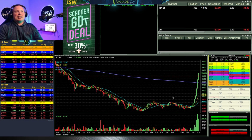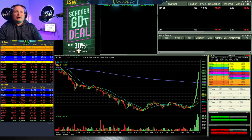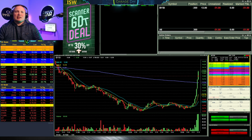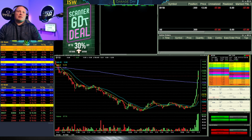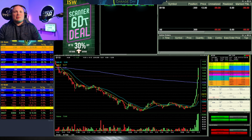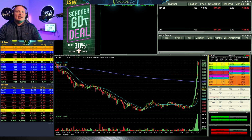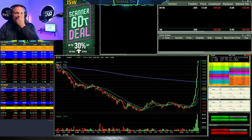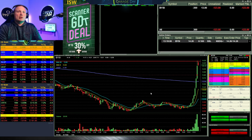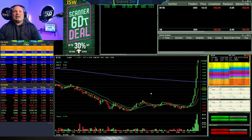And then I'm looking at the chart and I'm like, all right, I'm going to need at least through 1410 on an add if I'm going to add into this one. So you can see me load that add up with the limit in the order box right below the level 2. It's starting to pop here through 14. I'm like, okay, that's a pretty good pop through 14. Gets up into the 1420s there. I see 1426 hit on the ask. 1427's got some big sellers there. You can see 26 hitting there. So I go ahead and put another limit out here at 1426 for another 300 shares, and I end up getting a fill there as well.